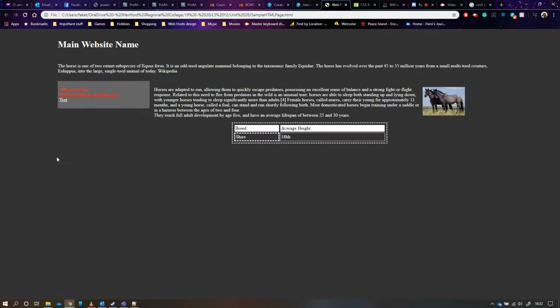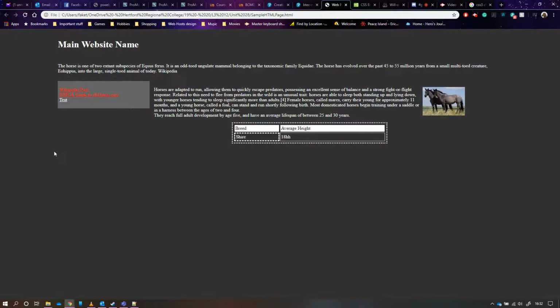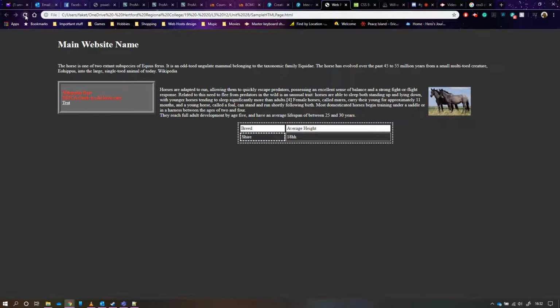You can then, okay, doesn't like that one. There we go. You can then add borders in, take borders out, however you want. And there are many more effects to borders than I have specified so far. So I've just put ridge in there, and if I refresh that, you can see the way that the ridge border is handled. Dotted, dashed, there are so many that you can do in terms of effects.